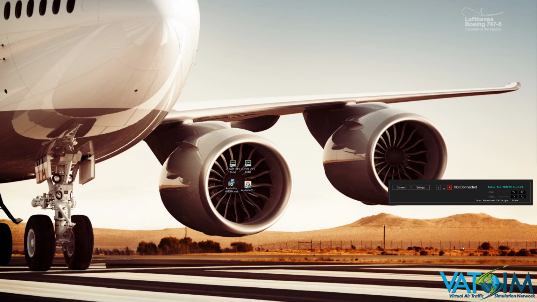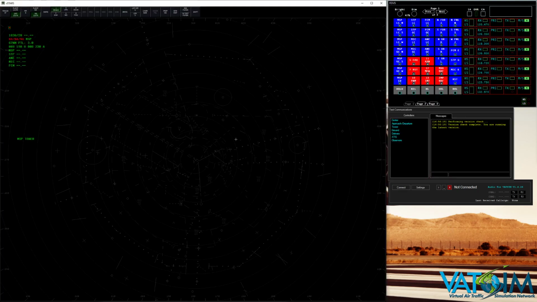Now vSTARS and vERAM both function very similarly when it comes to Audio for VATSIM. I'll cover the use of both so you can see the similarities and the slight differences, as well as to illustrate a key feature of Audio for VATSIM, and that's the ATC transceiver database. We'll talk about that more shortly. To use vSTARS with Audio for VATSIM, simply open up vSTARS like you normally do, and allow vSTARS to check if there's any updates. If there are any updates, update vSTARS, and then reopen it after the update. We will select our facility, and we'll connect to the network like we normally do.